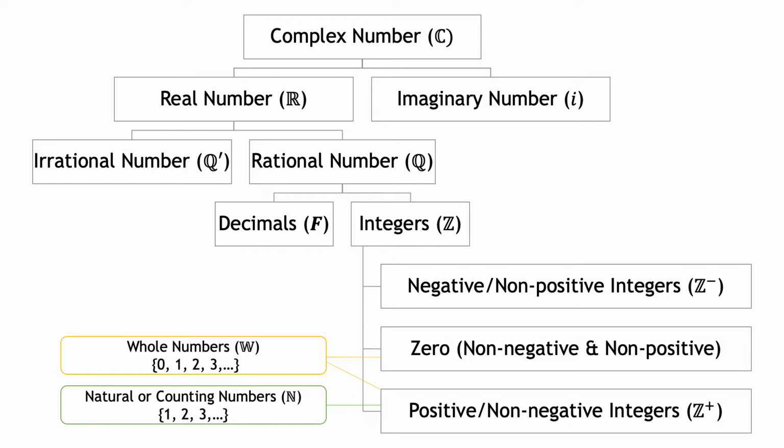Something which is not rational is irrational. So what do we mean when we say rational numbers? Rational numbers are numbers that can be expressed as A over B, where B is not equal to 0. When we say rational numbers, we are referring to decimals, fractions, or quotients of two numbers, where the decimals might be terminating, or if not terminating, non-terminating but repeating. Let me start with the terminating decimal.